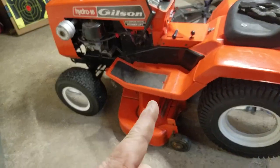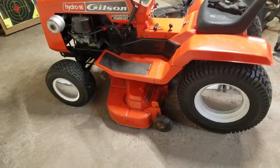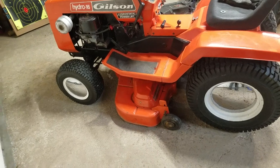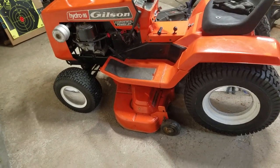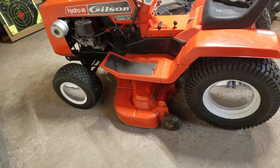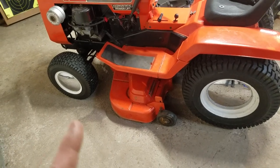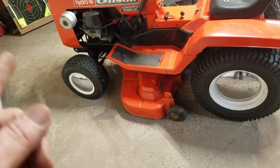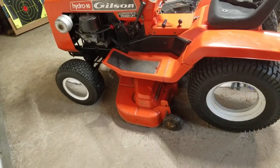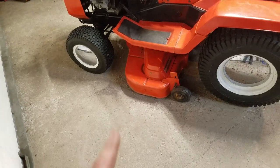It's June 1st and I finally got the mower deck on here. As anybody who saw the build of this tractor knows, at the other house the yard really wasn't big enough for the mower — here it's a completely different story. We finally got the shed up, and between the shed and the garage I put some great patio pavers. I finally was able to take the snow thrower off, which I didn't want to take off until I had somewhere to put it. Now it's in the back on the patio pavers with a tarp over it.